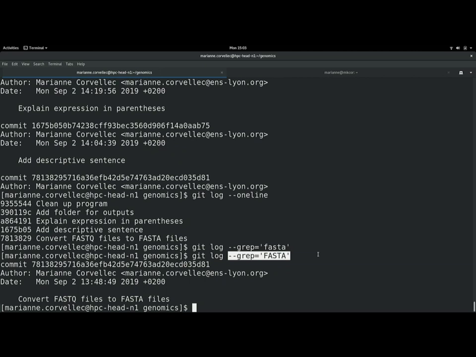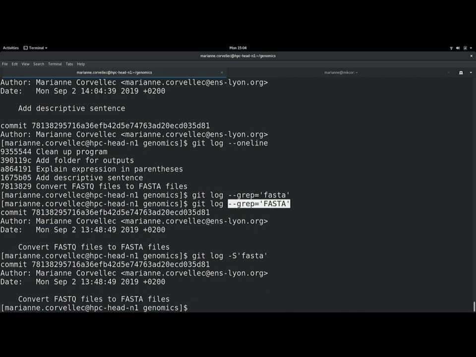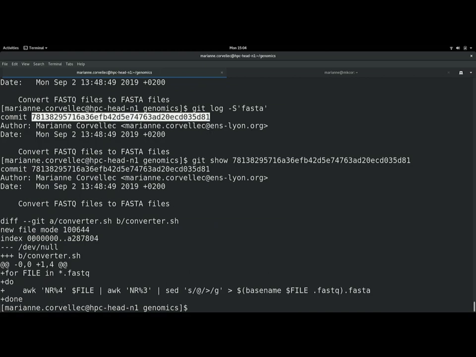So if you want to know what variable was changed or introduced or removed, which can be very useful in many use cases, you use -S and pass, let's say, FASTA, and I see that's the first commit that introduced it. Well, this one. And indeed, if I display it with git show, I see that it included the addition of something containing FASTA.